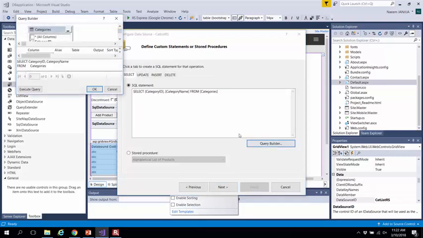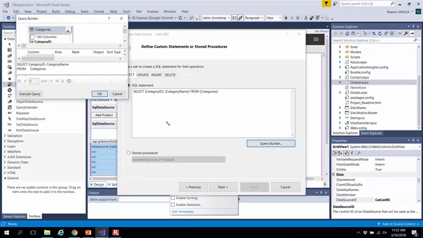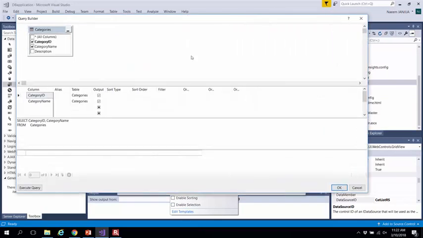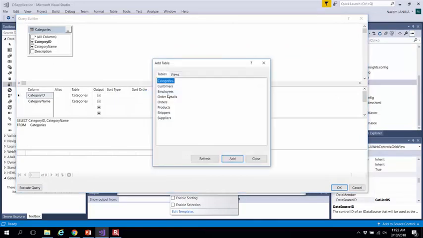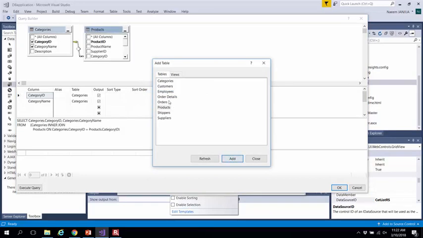If you click this one, then this interface appears, and if you right-click, you can add a table. For example, we have categories, we can add products, we can add orders, and if you see behind the scenes, these are the joins that are being implemented.